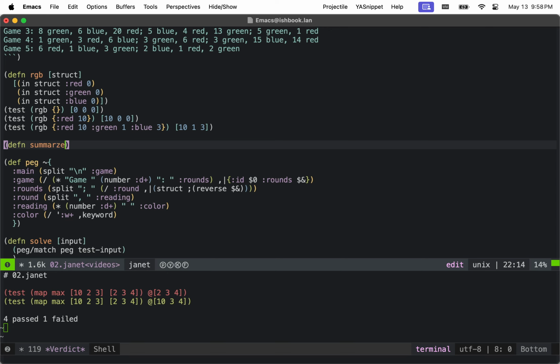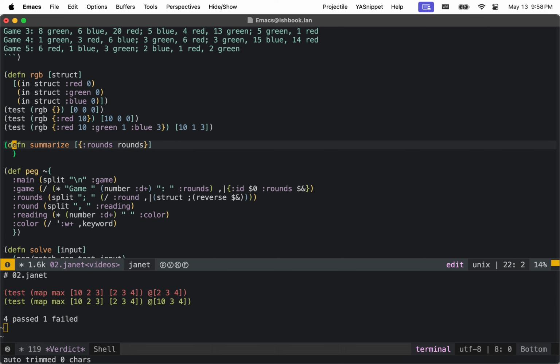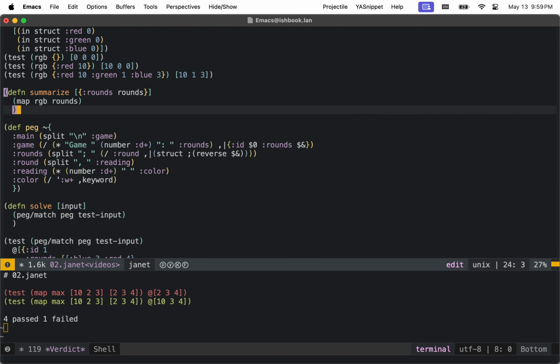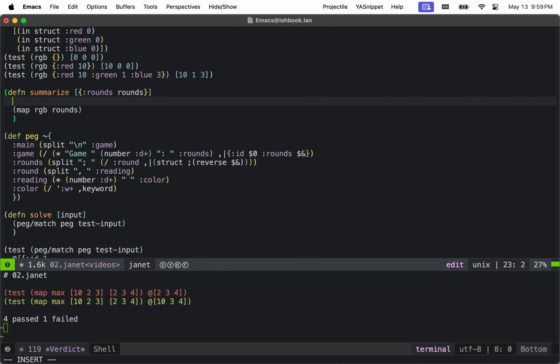Summarize it. So this will take a game which has this ID key that we're not going to use and this rounds key. So rounds. And we'll say map RGB rounds to get the actual rounds, and then splice that into this max operation.